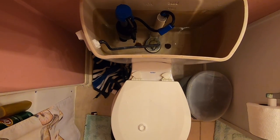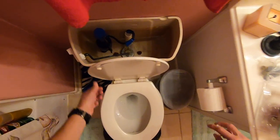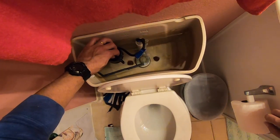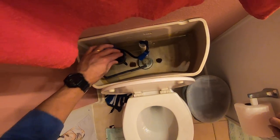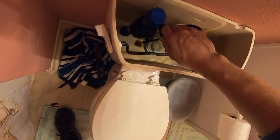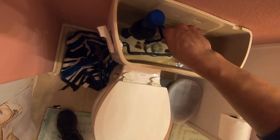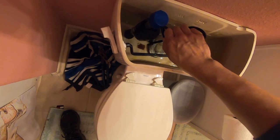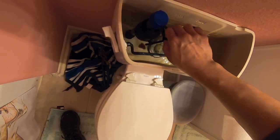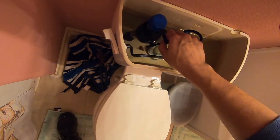Then I'm going to end up turning the water back on and just testing it a whole bunch of times. Make sure that it's not leaking and that the toilet's flushing. It doesn't have an adjustment for the float there, and I do adjust it as high as it'll go. So I want the water level to come up in the tank pretty much like it was before. The more water you have in the tank, the more water that the toilet will actually flush, so I don't want to have any issues with not flushing everything down the toilet. So I had pretty much adjusted all the way up. And again, tested a few more times, and that's pretty much it.